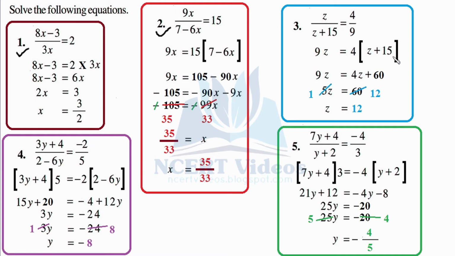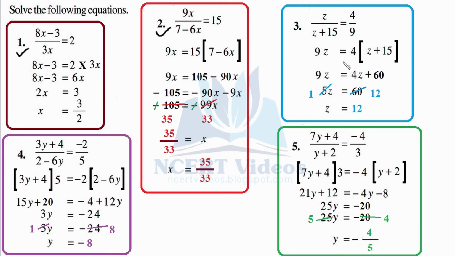To eliminate our confusion, we wrote this z plus 15 inside brackets. The step that we have performed here, that is transposing of denominators to the other side, simply means cross multiplication in mathematics. That is, the numerator can be multiplied with the denominator of the other side. Hence, in mathematics, we have given particular names for particular steps, whereas the idea remains the same, that is transposing. Now let's solve this equation.